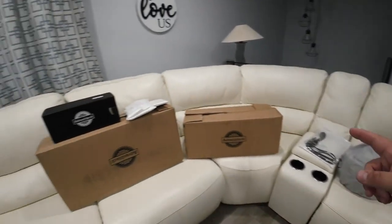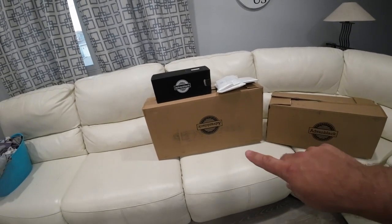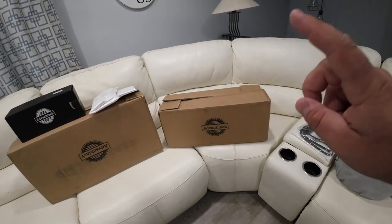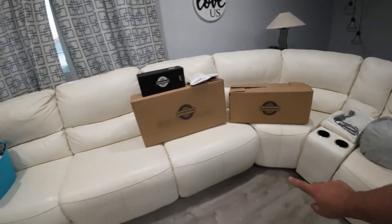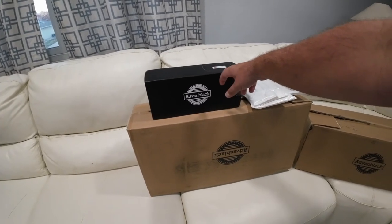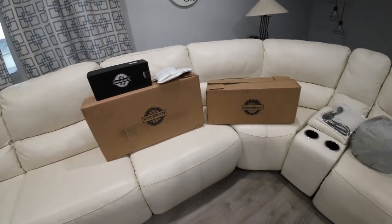I will not be showing a video on putting on the fender because Advan Black has got a really cool video on putting on the fender, and there's about a million videos of putting saddlebag lids on. I'm not gonna put those on today. These are actually the mid-frame deflectors — heat shield things — that are actually painted to match the bike, so that should be cool.